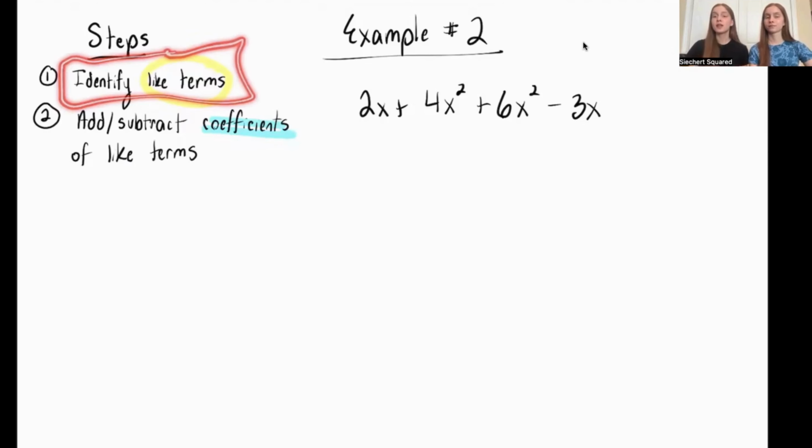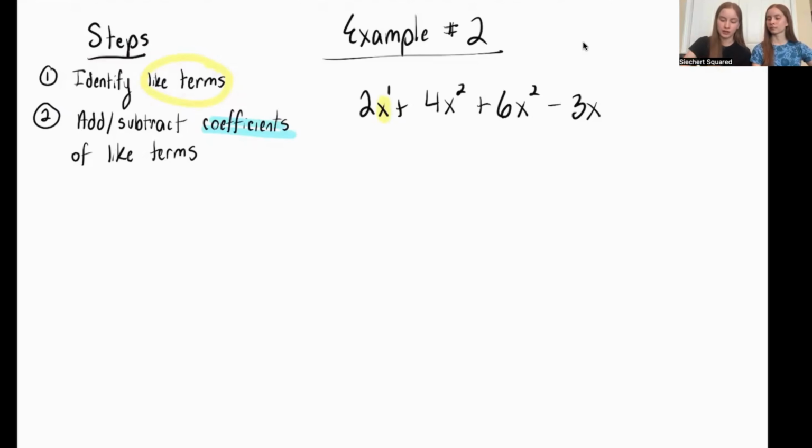Yeah. So first step is you want to identify or find your like terms. So again, like terms have the same variable. Now, that doesn't really help here because all of these have x's. So that's when you really are going to end up looking at what the exponent is. So matching variable and exponent, I like to start with whatever the first term is. I'll look at that. That has an x, and it has that invisible exponent of 1. So you're looking to see if anything else has an x, which that term on the very end, that negative 3x does.